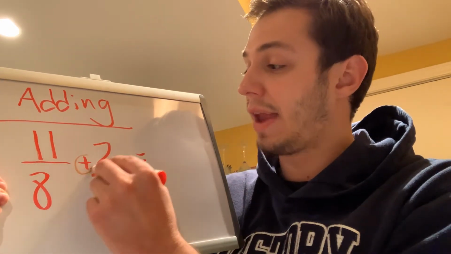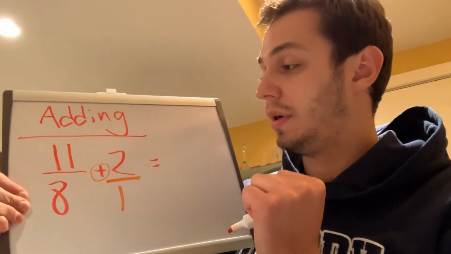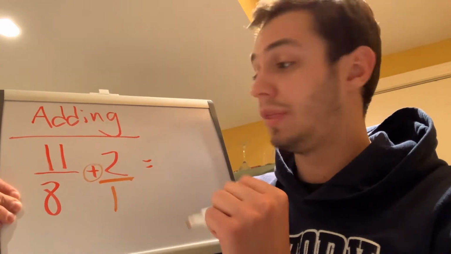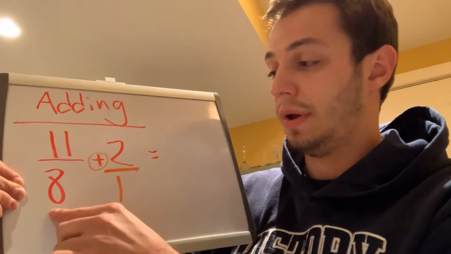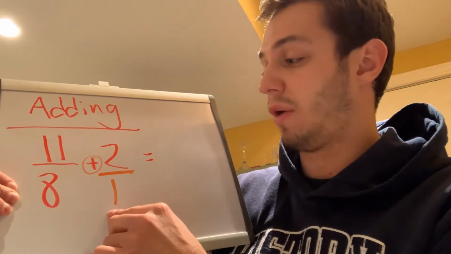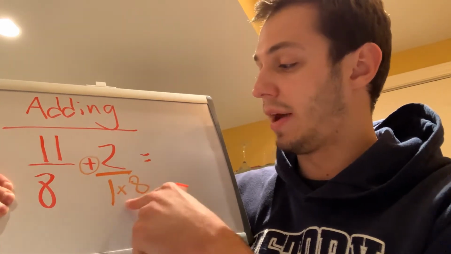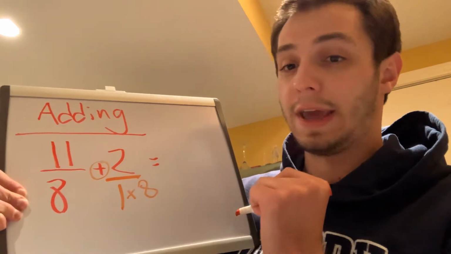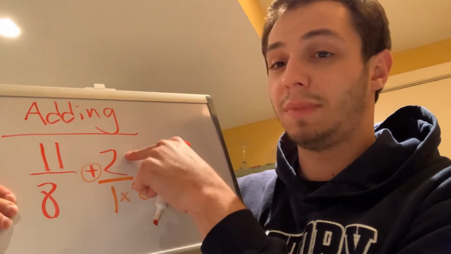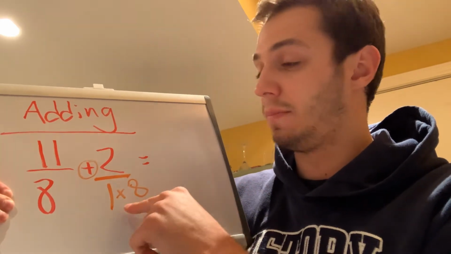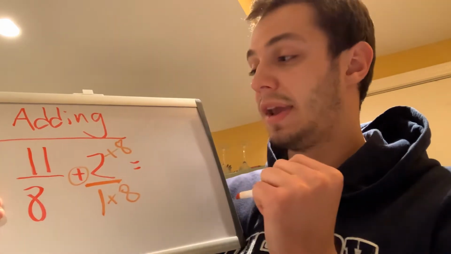We're adding this fraction, so both of our bottom numbers need to be the same. Are they the same? They're not. So what I'm going to do is try to have them be the same. This one is out of 8, this one's out of 1. So we're going to multiply this one by 8. So now both of the bottom numbers are over 8. Whatever I do to my bottom number, I have to do to my top number. So if I multiply the bottom number by 8, I'm going to multiply that top number by 8 as well.